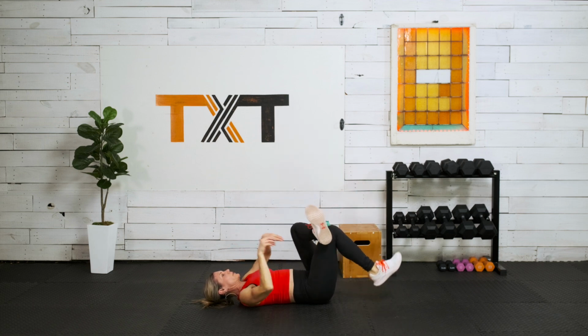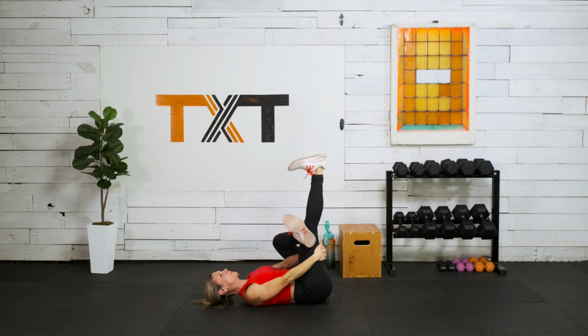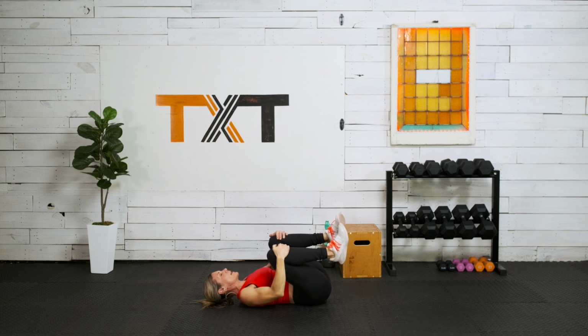Cross that left leg over the right. Reach behind. Let that hip go. Breathe into it. Raise that right leg. Pull the toes back. Good, let it go. Bring those knees in, rock side to side.